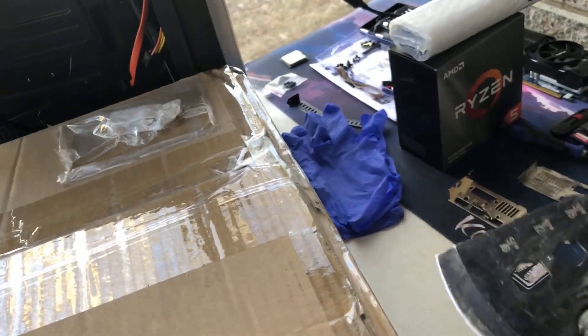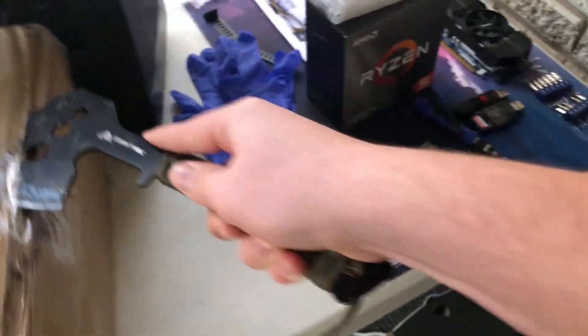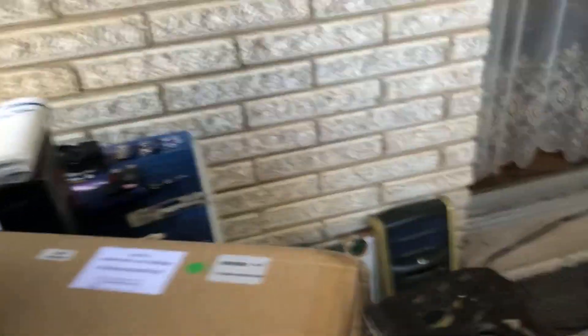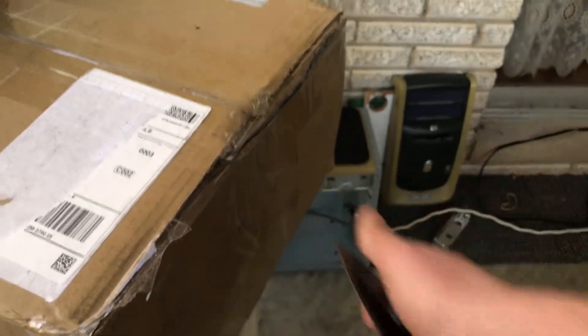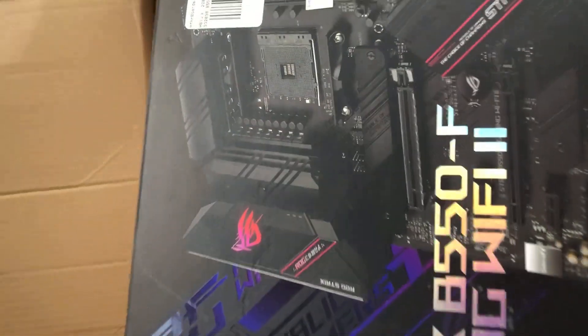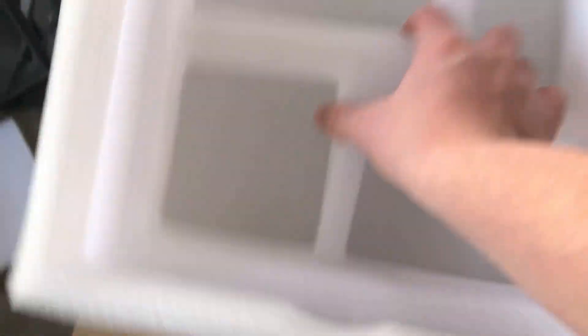Let's get this open. I have a little tool here that is not actually that sharp, but better than my fingernails. I think this should come with an I/O shield, depending on what you call it, because the seller said it would. But I doubt it's coming with a backplate, because the seller said it wouldn't. I'm probably just going to cut to when I have this open. I hope the seller packaged this well, because motherboards are very fragile. We have styrofoam — my absolute favorite. We have some random box thingy, not sure what that is. We have some more foam. I don't know what the heck this is for, but I might find that useful — maybe just to annoy my brother. And we have an empty box.